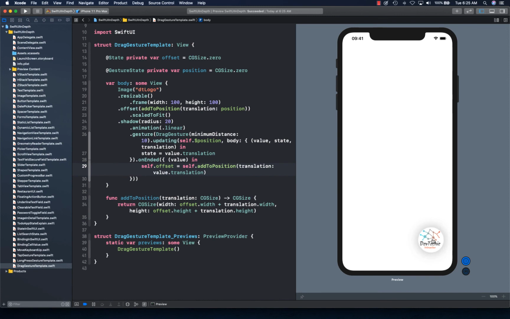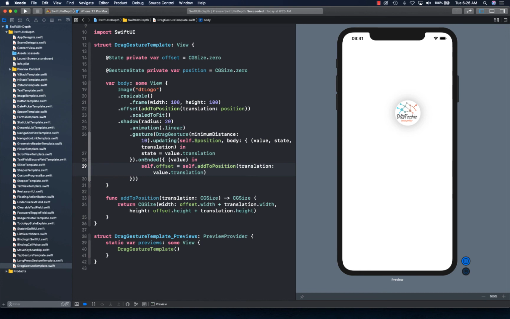That's why simply using translation is not going to work. You cannot just say offset is equal to value.translation, because that is not the actual value. That's the in-between value of your drag's start and the current position. And the start position, whenever a drag is going on, starts from 0, so that difference only gives you 0 to that point.